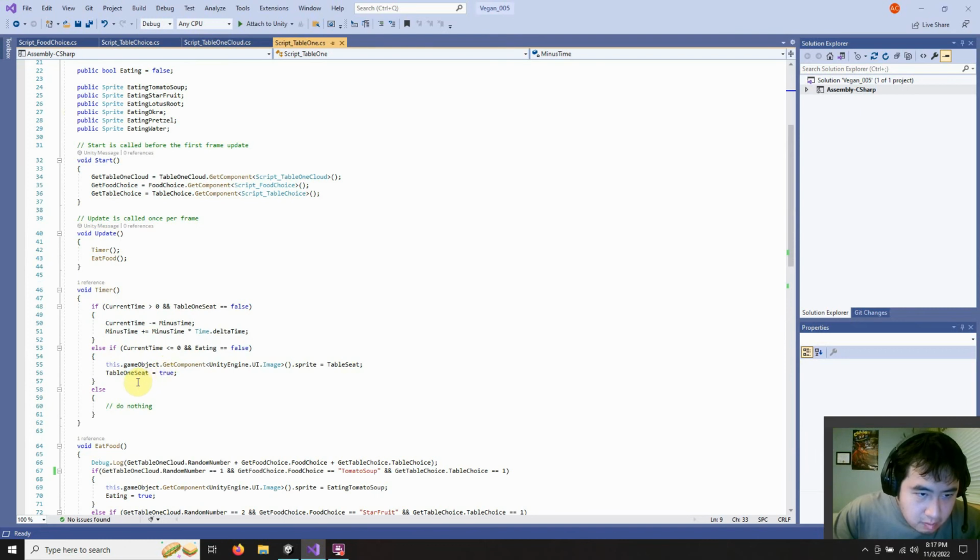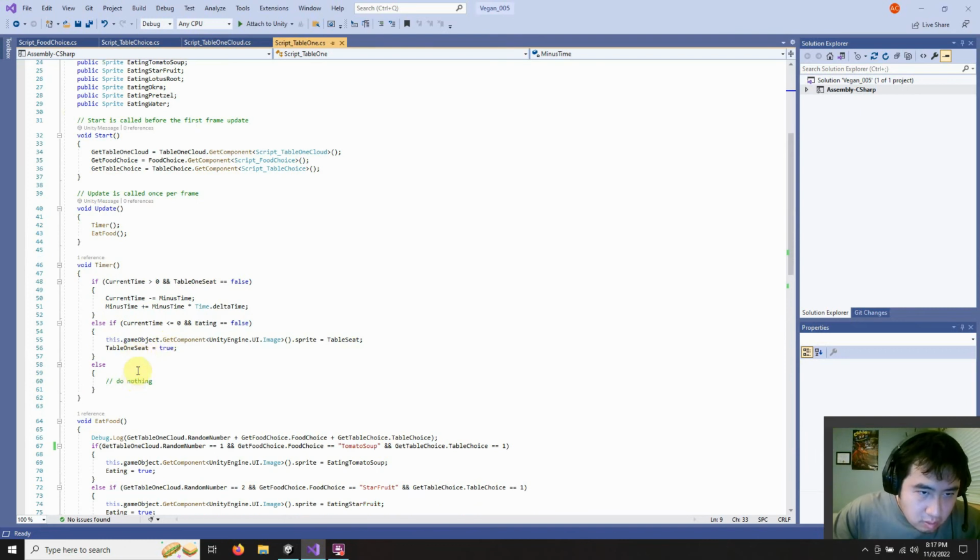When your current time is greater than 0 and not seated yet, current time greater than 0, lesser than 0 or equal to 0.